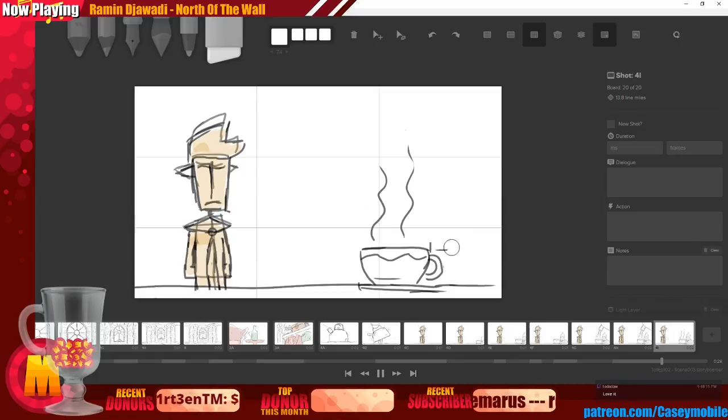Because as this scene moves on, there's quite a lot of stuff that happens and goes down. Oh, thanks for erasing all that, storyboarder.